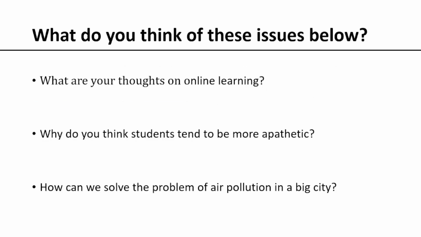Now look at these issues. You can try to answer these using the expressions of giving opinions that we have learned before. The first, what are your thoughts on online learning? Second, why do you think students tend to be more apathetic? And the third, how can we solve the problem of air pollution in a big city? Try to use the expressions and the connectors, and comment down below.